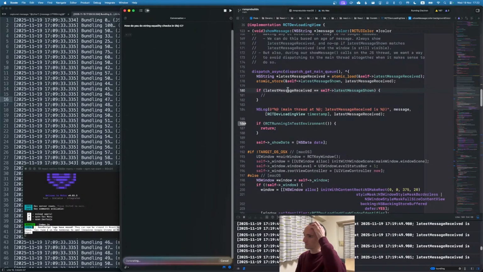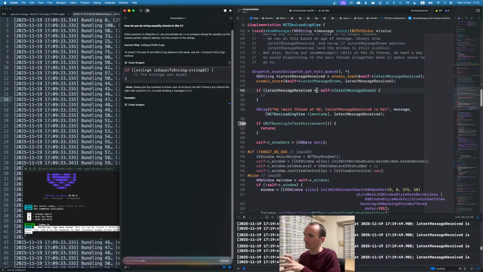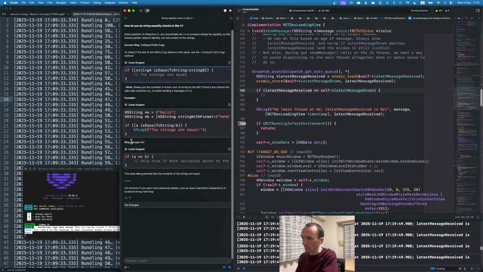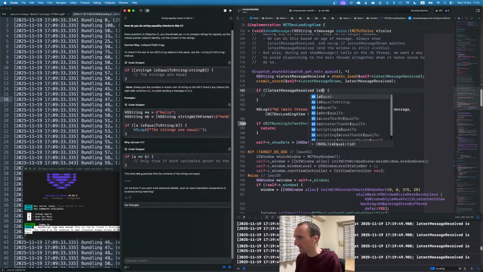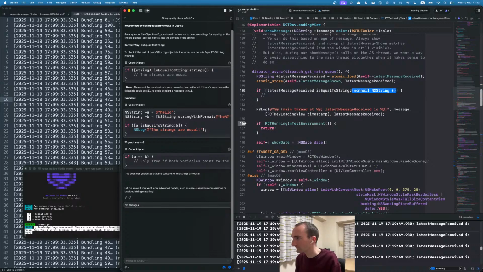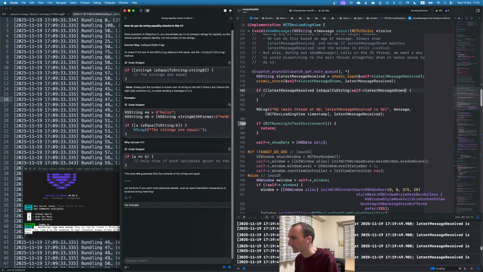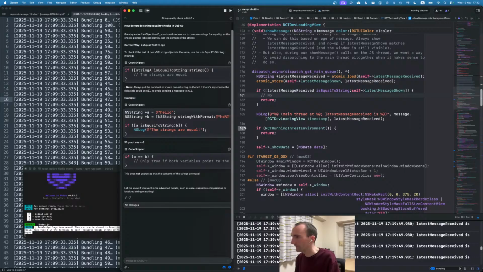I don't know if you have to use equals or whether you can use the Objective-C method dispatch and say isEqualToString, because that would be my intuition. Why not? Yeah, right. So that's what I was beginning to write out. isEqualToString self.latestMessageShown. Return.